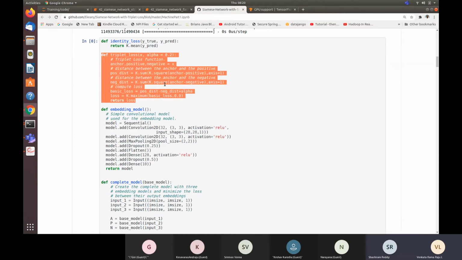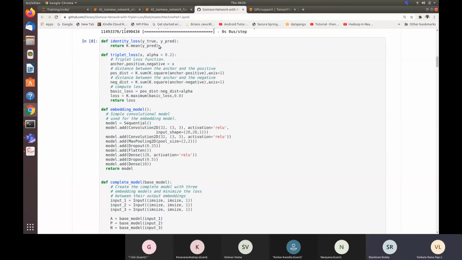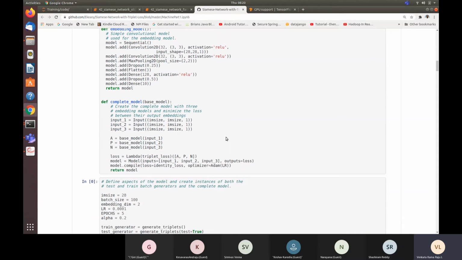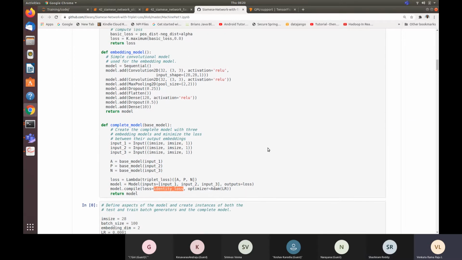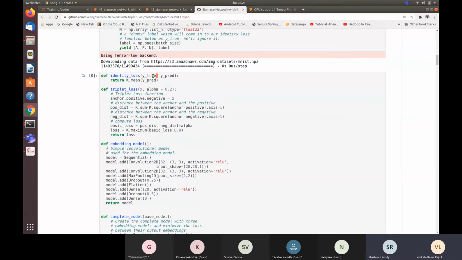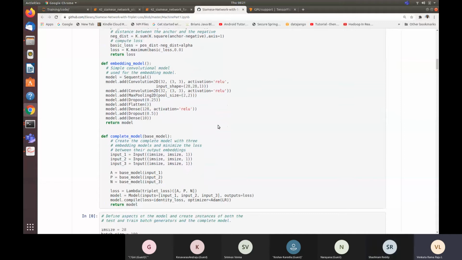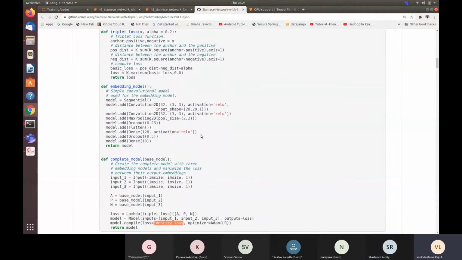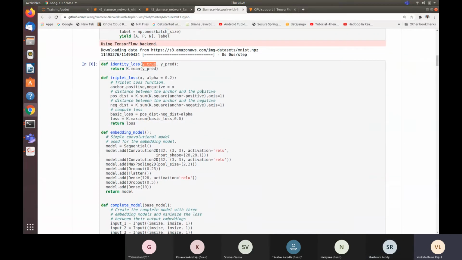Yes, sir. So nowhere we are using y. Y true is not used anywhere while calculating the loss or cost of the model. So that means identity loss, if you remove that input parameter, it should still work, right? Identity loss has y true as a parameter; even if you remove that it should work, but maybe the loss function generally sends both. If you take this out, it may throw an error saying expected 2 parameters and 1 is there.